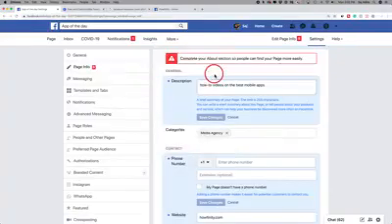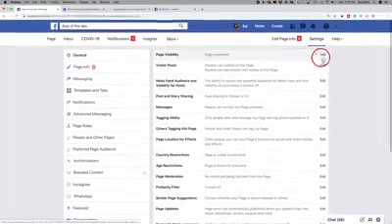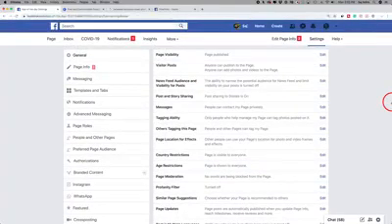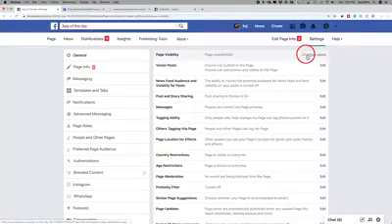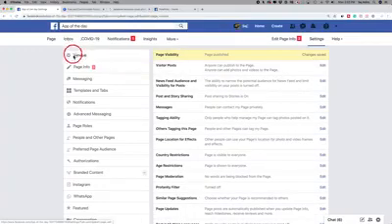Now let me come all the way back to the very top. So that was under page info. Let's go to general. And I recommend you look at some of these options here under general as well. One of the more useful ones, especially if you're just editing the page and you don't want people to jump into an edited page, you could always press edit and go ahead and unpublish this page. So it's not going to be visible to other people. You could always jump back here and click it once you're ready and then go ahead and publish the page by checking this off.